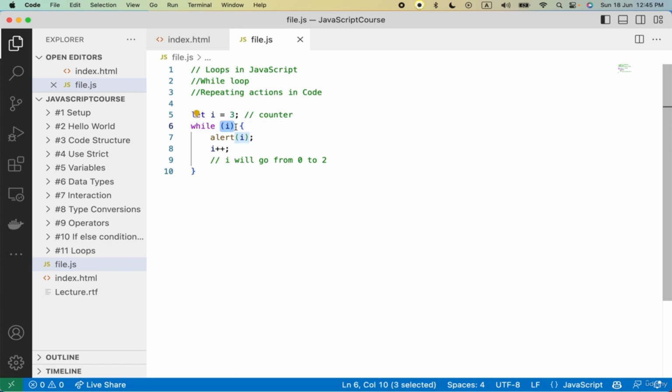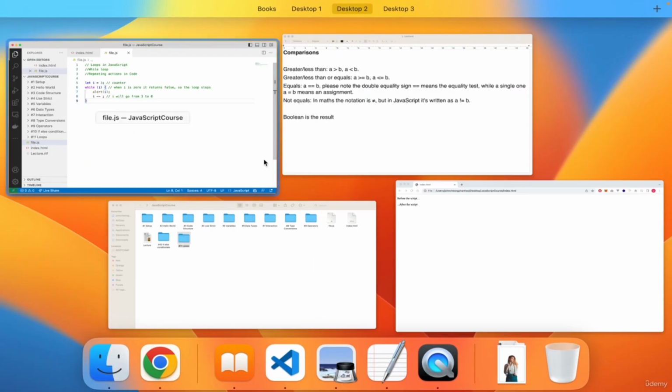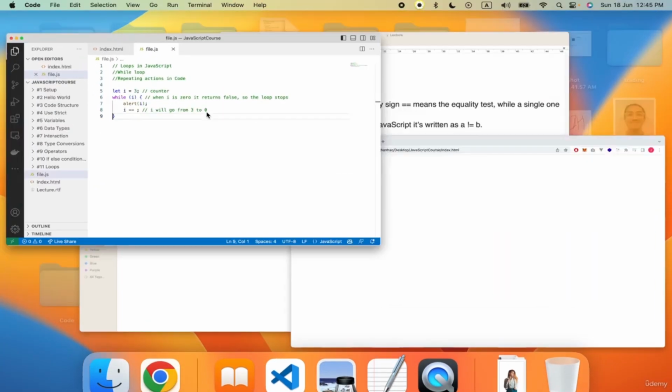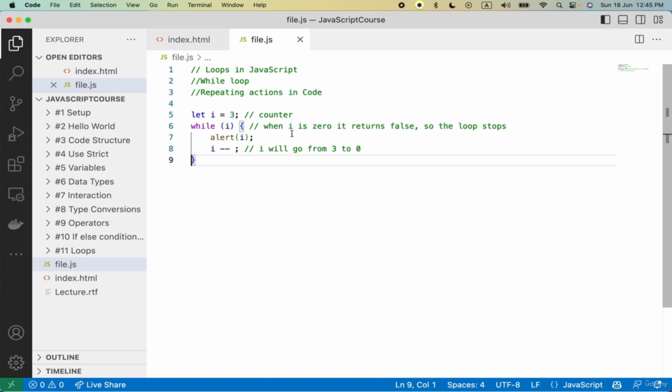You know that when i is 0, it gives false, and when it's 1, 2, and 3, it returns true. Okay, so i minus minus. Right, let's take a look. 3, 2, 1, and then you get nothing.